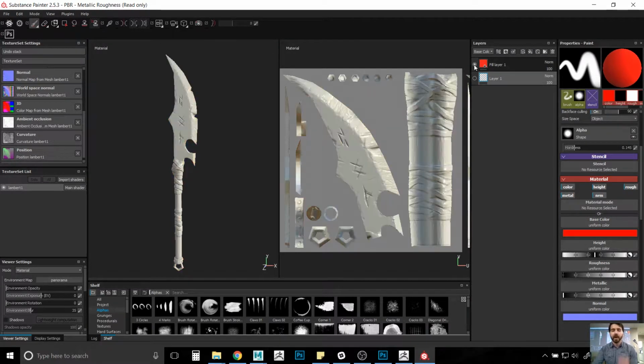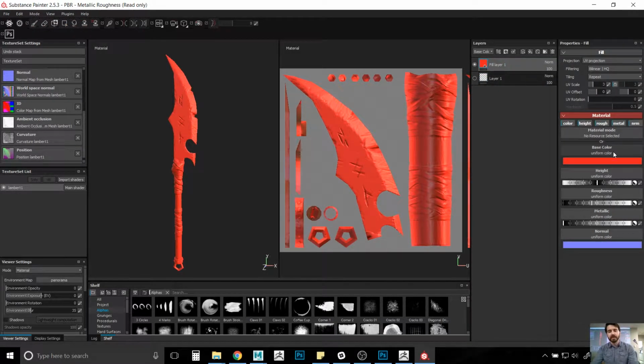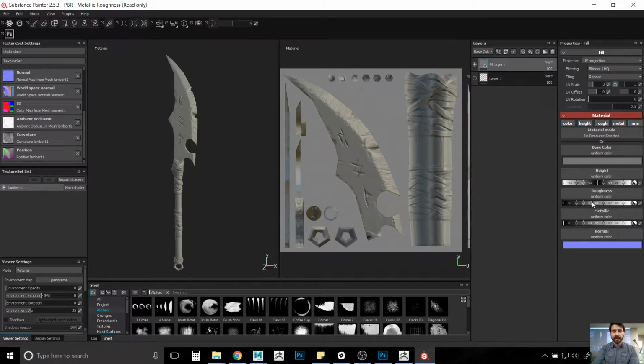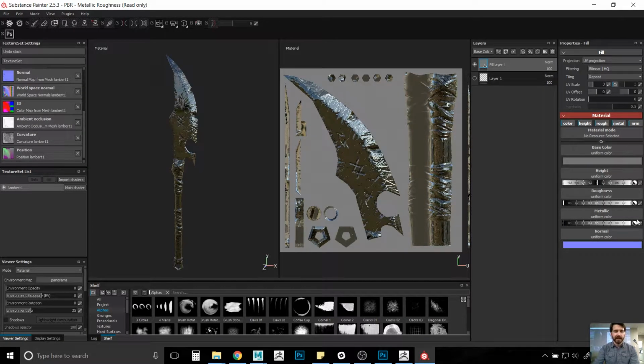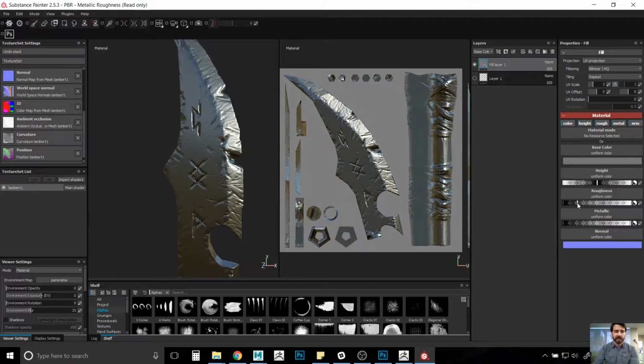So, all right. Just for purposes of this demonstration, we're just going to try to fill it in. Let's say this is the metal, okay? So let's say this is a kind of gray color with a low roughness amount. It is a metallic surface. Or actually, we might turn up our roughness a little bit. There we go.